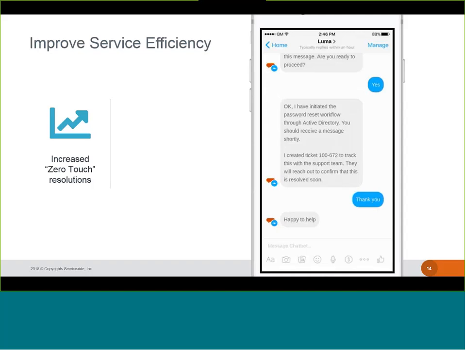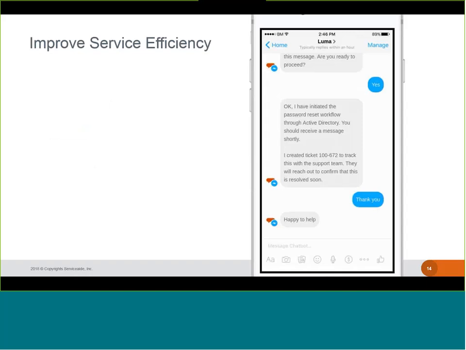A password reset is a simple example, but we have an automation engine under the covers that connects to Active Directory, VMware, AWS, Salesforce, Workday and lots of other solutions. So if someone comes in and says, I need to change my Salesforce permissions, assuming that's something you allow to be done, we can completely automate that. We can connect to Salesforce, change their permissions, and notify them that it's done in a matter of seconds, versus creating a ticket and waiting for the process to complete. I hope that zero touch makes sense, because it's really about automation and simplifying things directly from a conversation.